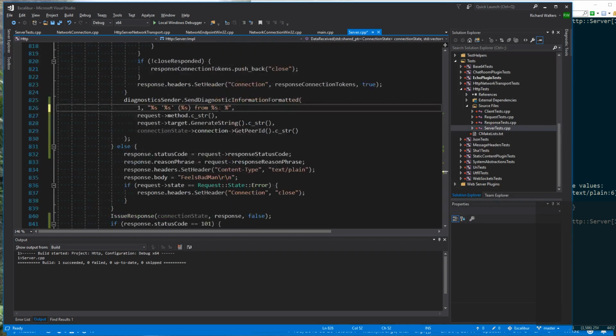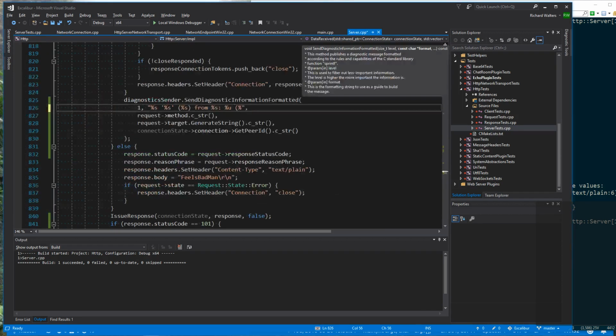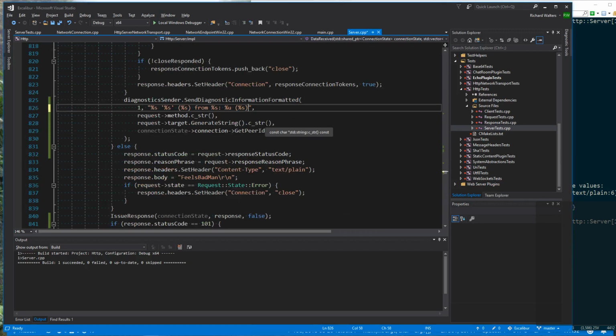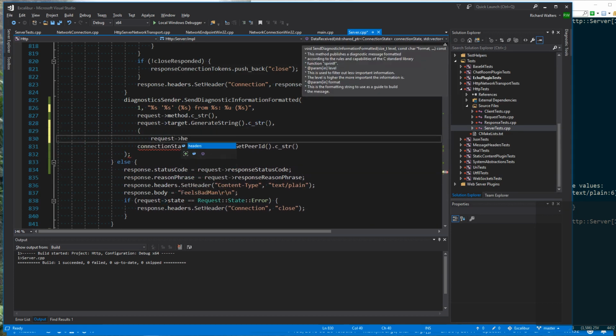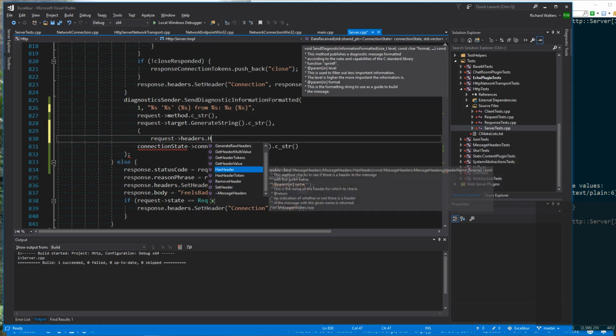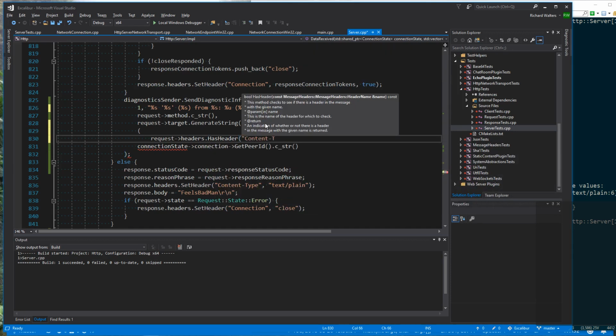So that's an unsigned integer. And then another thing out. Right, so method, target, and then it's if the request has a body or if it has a content type. So request headers has header content type.